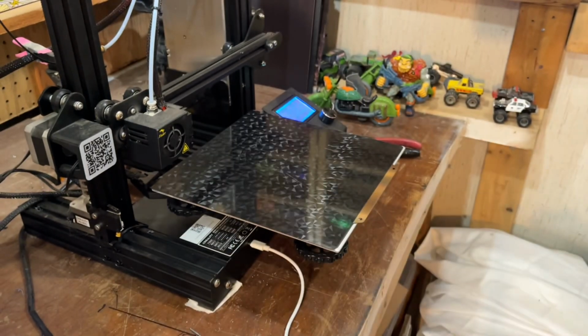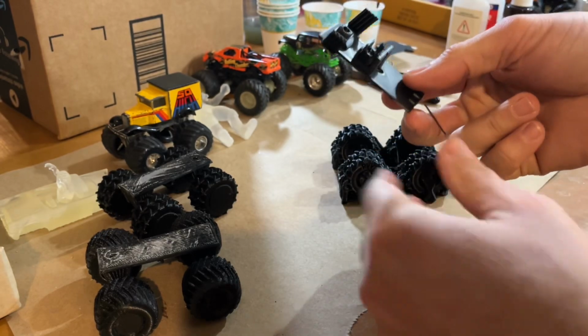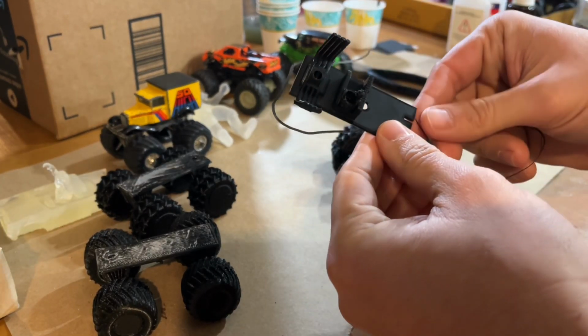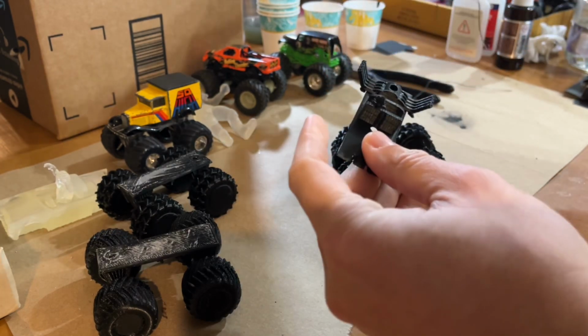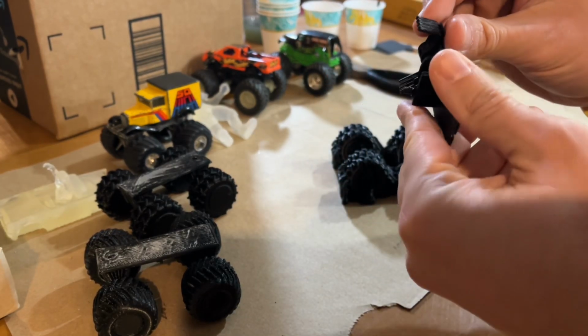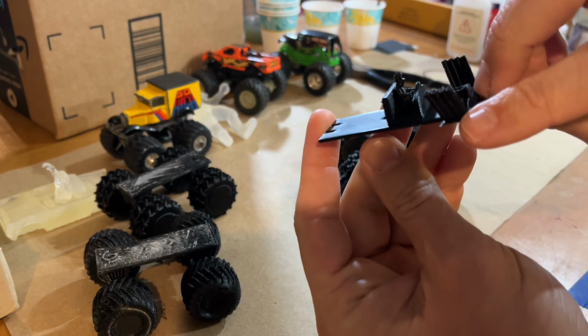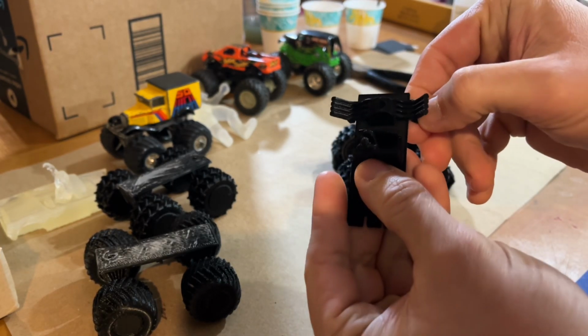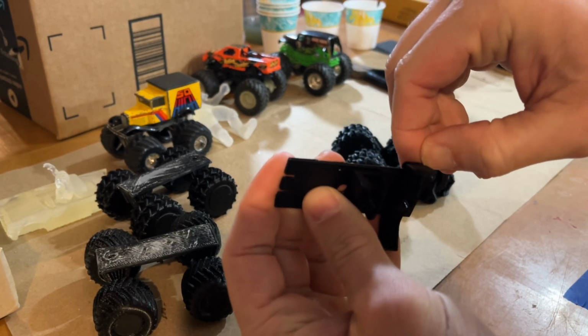Let's get a closer look at these parts. All right, so I've got our parts here, and you can see there's some little bits kind of coming off here. That's all just what the printer uses to adhere these parts to the bed while it's running. And this has very little support material that it needed. And I can just pop it right off on both sides.